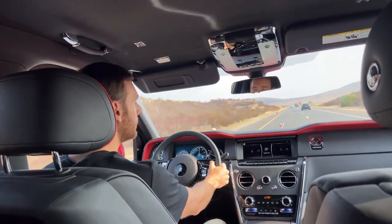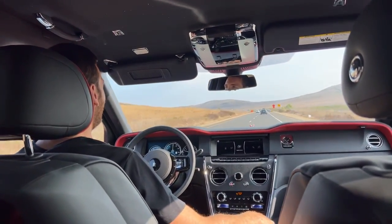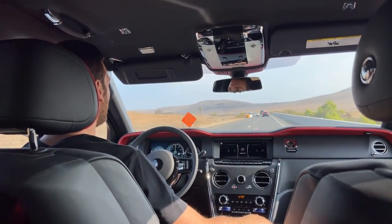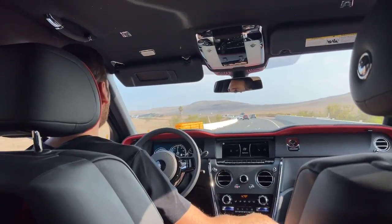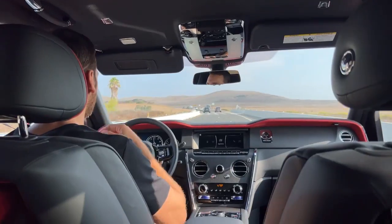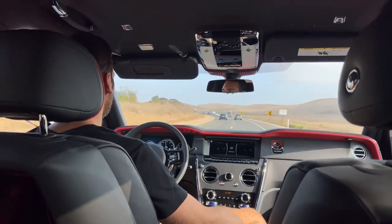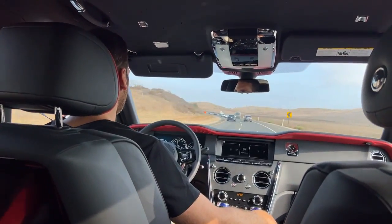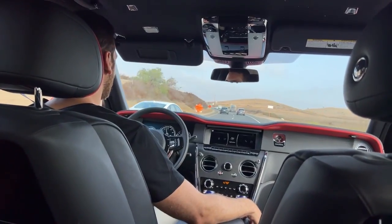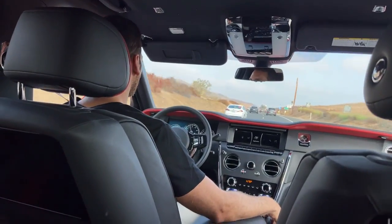Harsh asks, what do you think about the specs on this? I think, so Rolls-Royce always used to say that their horsepower was adequate. They wouldn't give you a horsepower figure, they would just say it was adequate. And I would definitely say adequate is putting it mildly. There's plenty of power here. Plenty, yeah. It's heavy, but the heaviness translates to solid and just quality. And so I think the specs are just what I would hope for in something of this price and this exclusivity.